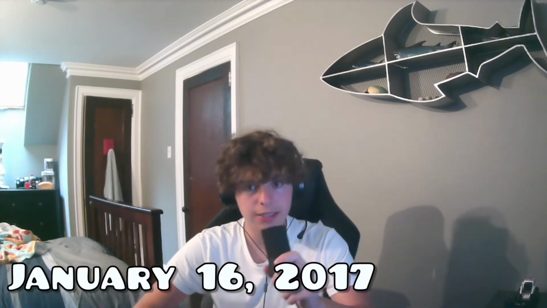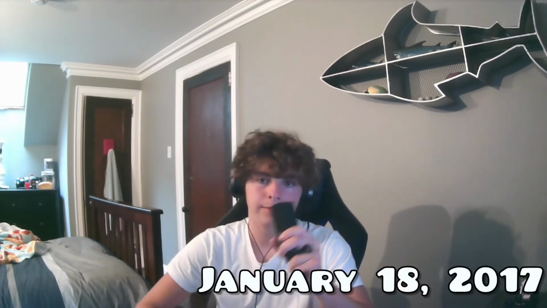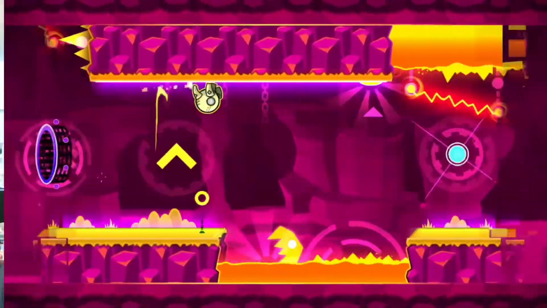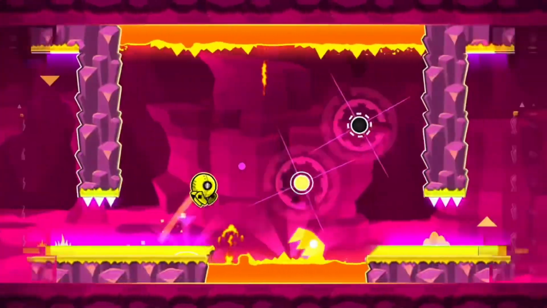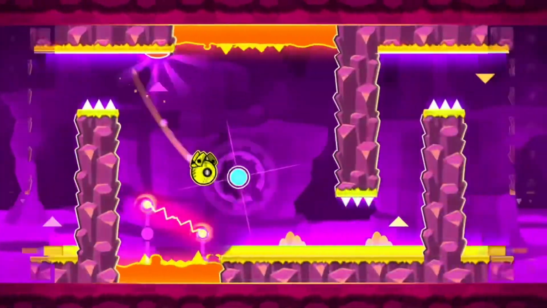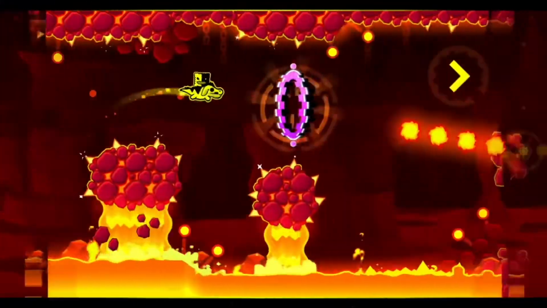2.1 was released on January 16th, 2017 for Steam and January 18th for iOS, Android, and Amazon. 2.1 would add a new level known as Finger Dash. Finger Dash would be accompanied by the new Spider game mode, which is pretty much the ball, but instead of moving up and down, taking some time, it would do this instantly. Teleportation.